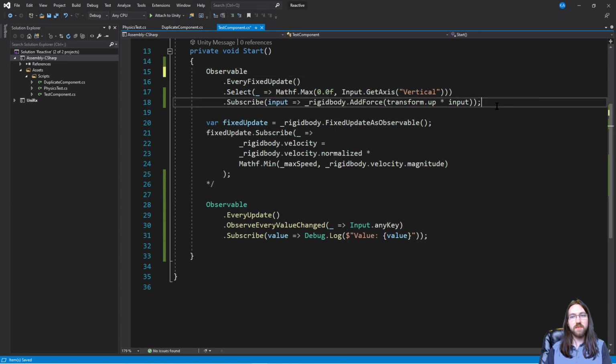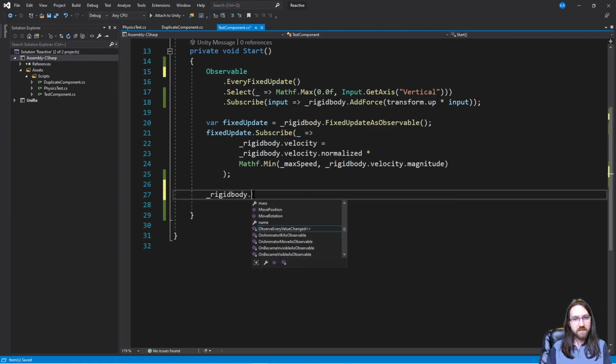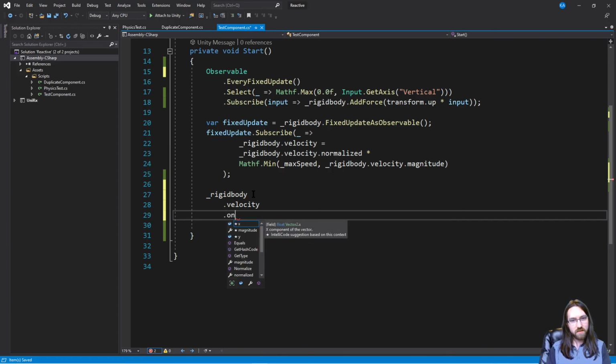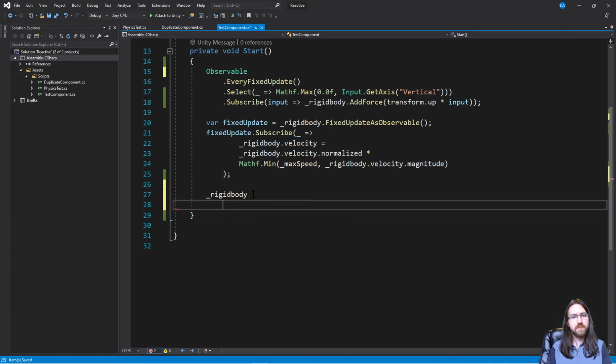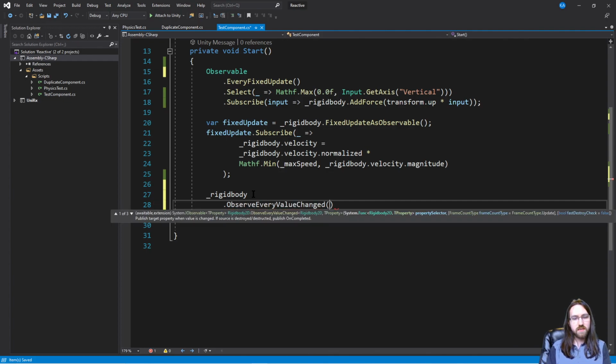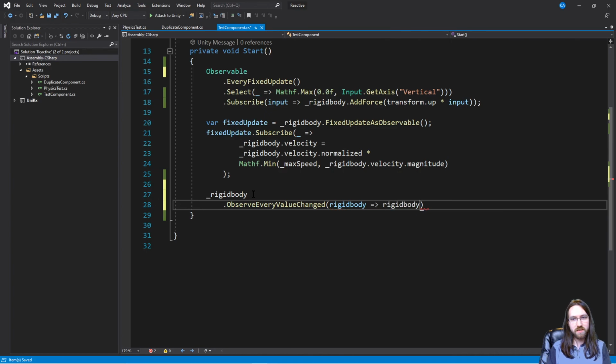Okay, so if it's only properties, right, then we could get this, and then we could say rigid body dot velocity dot observable after value changed. So we could say that from rigid body to rigid body dot velocity.